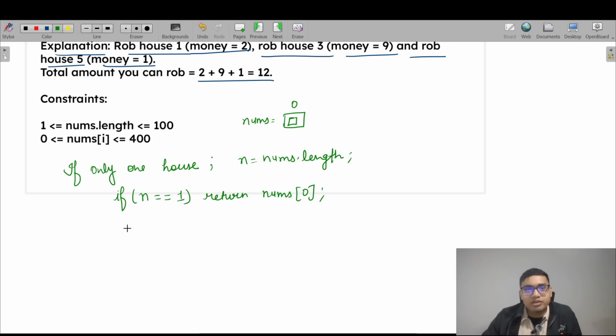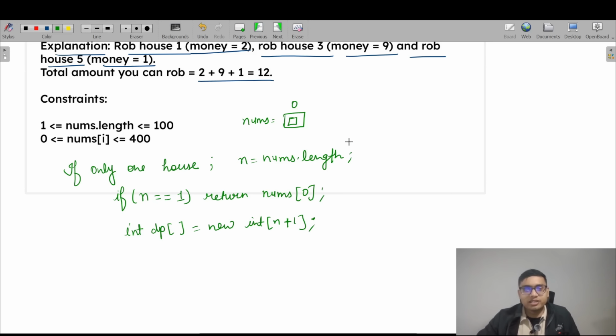Now we are going to create the DP array: int, we already know how to create DP, new int in Java, of size n plus 1. n is the original size, but here we are creating n plus 1. Why? Can anyone tell in the comment section why we are creating n plus 1? I will explain, no need to worry.